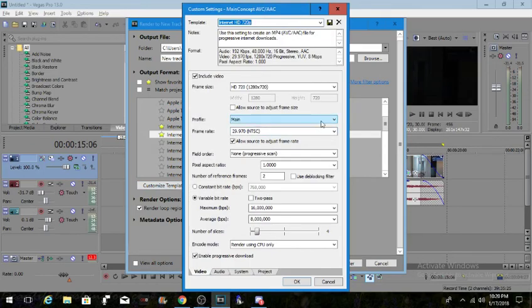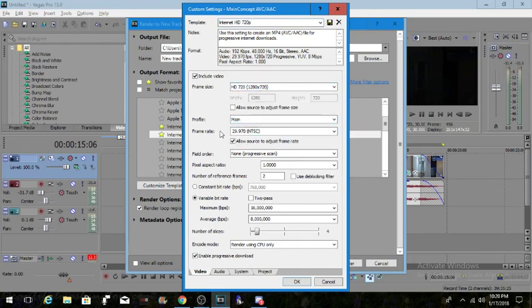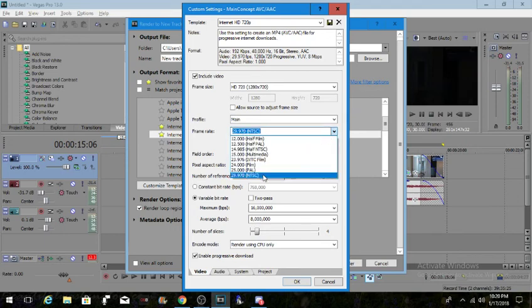Now when you come in here, you can obviously make more options. So when you're up here, obviously make sure you include the video, your frame rate, make sure it's at HD 720, and your frame rate is 29.970, the best. Adjust source to adjust frame rate to make sure you have that on.